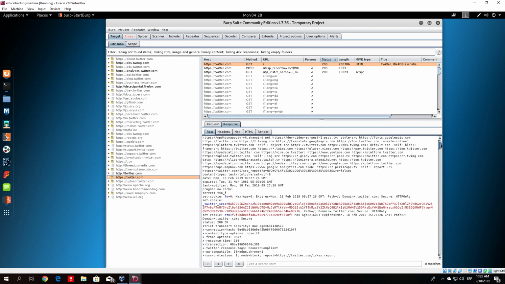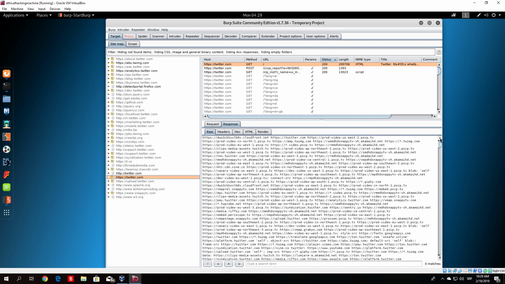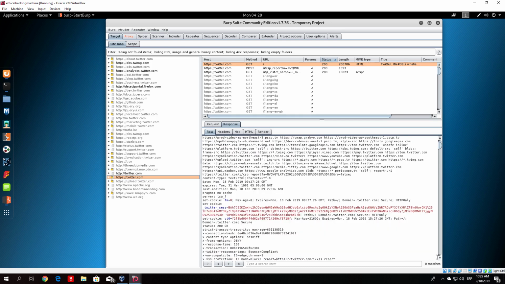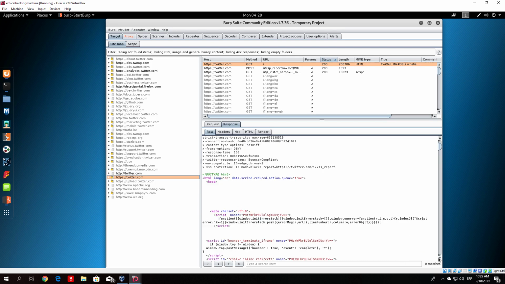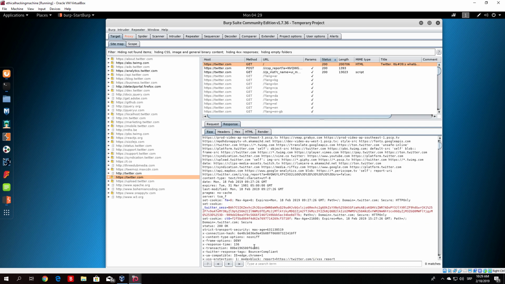So here we have the head, with a bunch of these set cookie options. Let me just find them. Right here starts the body, which is the HTML code. We talked about that, but let me just find the set cookie option. Here it is. This is the option that I was talking about in the HTTP response video. This is the cookie that Twitter set for us in order to track our session. So as we can see, the option set-cookie, and this is our cookie right here.